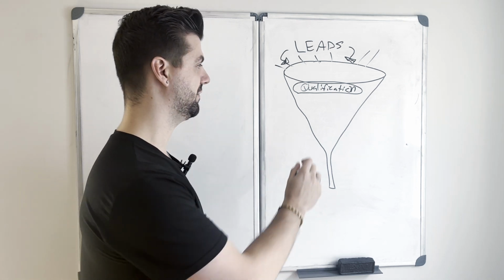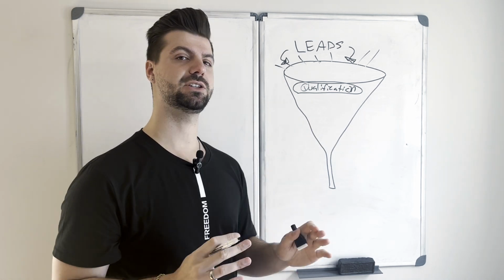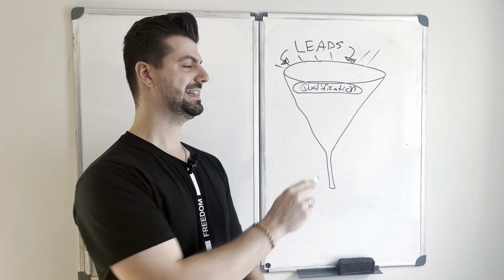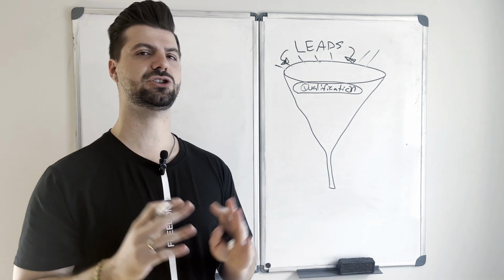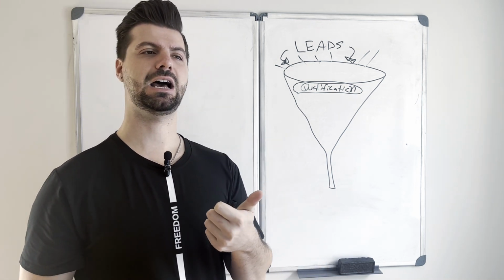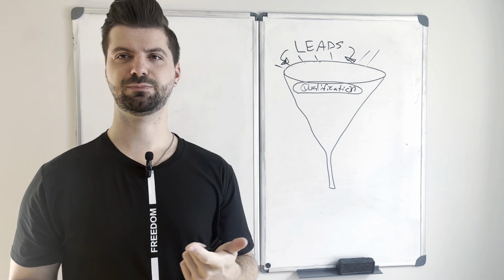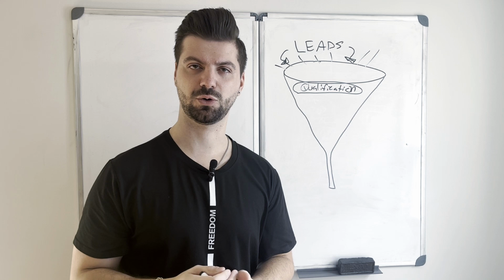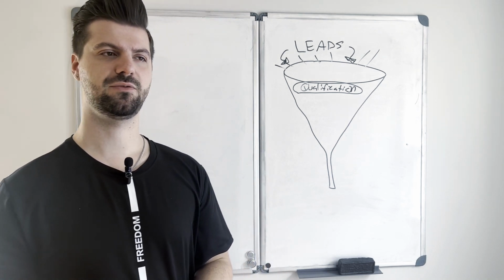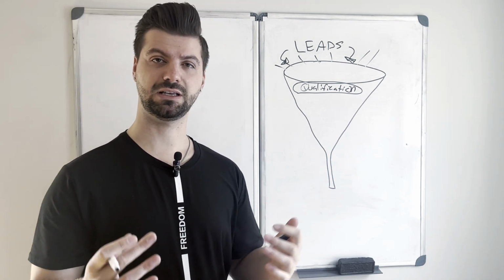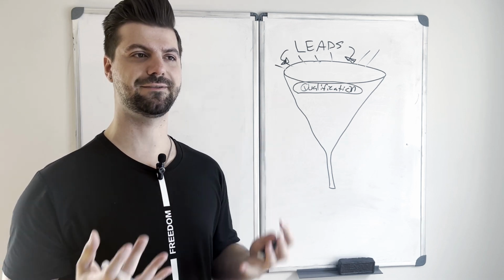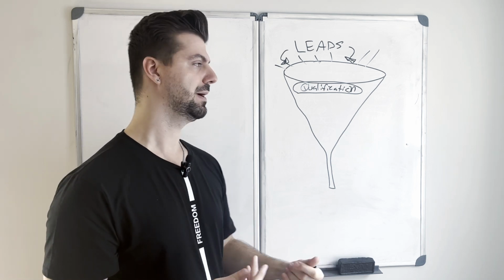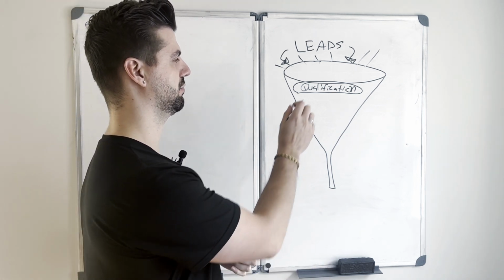I would say at the qualification level, we're not talking too much price. You can if you want, if you have a smaller sales team. But at this stage, all you're doing is qualifying: is this something that I want to do? Is this person the type of client that we want to work with? And that can come in the form of a quick phone call, or maybe even just a video that you send them. I recommend a phone call though, because then you can feel out the person and see if this is the type of client you actually want to work with. But that's the next stage in this process.